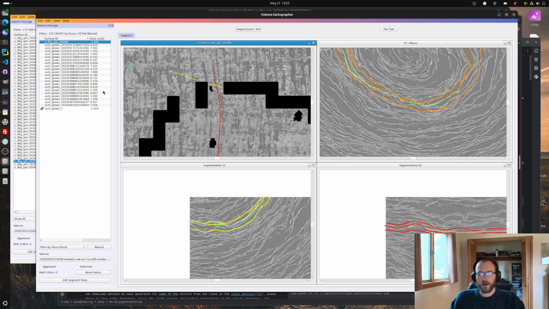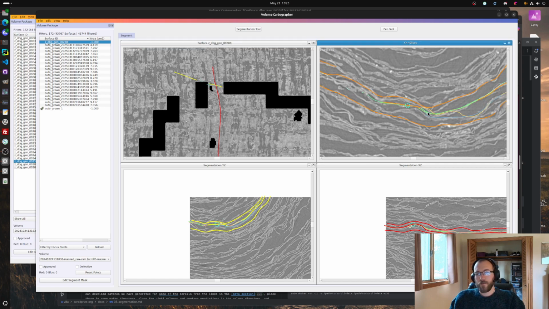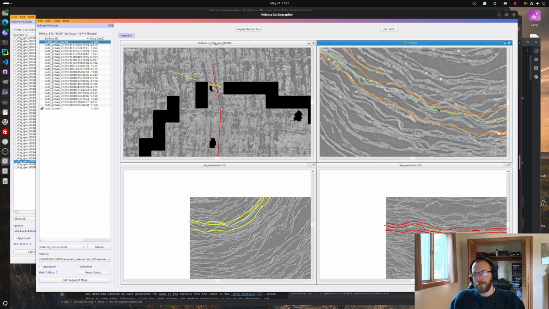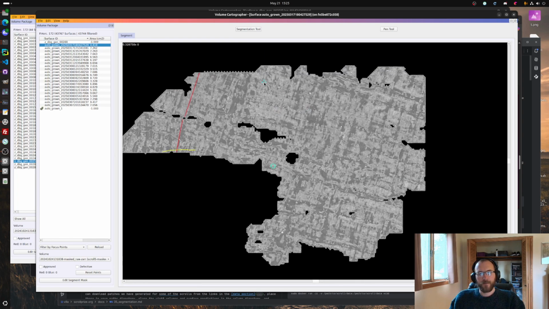I'll concede that. So yeah, you select where it's gone wrong, and then you can inspect your patches like this by looking at them here. Or what I do a lot of the time is, these are now all the patches that intersect with that location. And I'll just pull them out here and inspect them and see which ones are wrong. So say this one has probably a sheet switch here. I'll just hit edit segment mask.